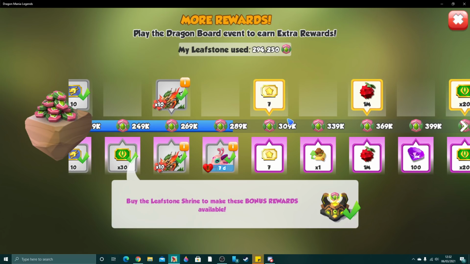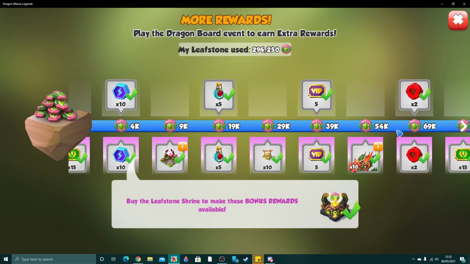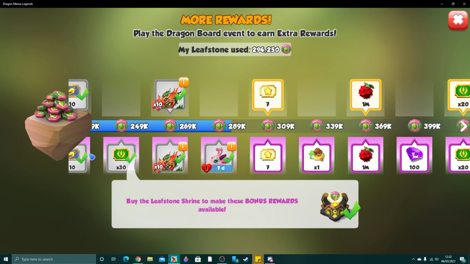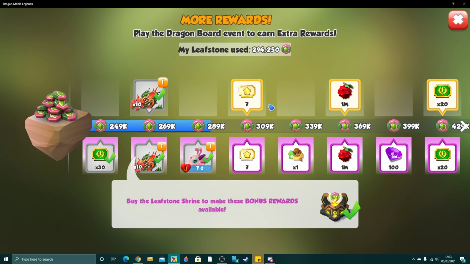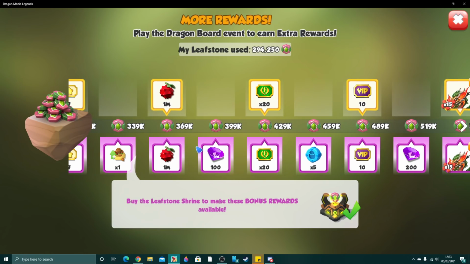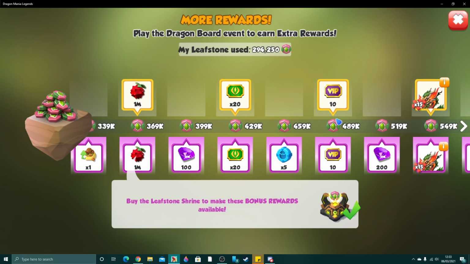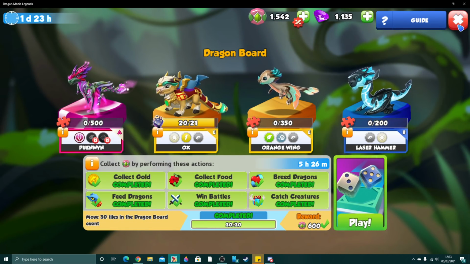I don't think we're going to get the habitat extender, but this is pretty average for an ancient event. This is about where we'd expect to hit. Just about get the breeding token dragon and then maybe the next milestone, because we have the shrine, and after that all of these are basically the pay only branches. So that's how the event's been going.